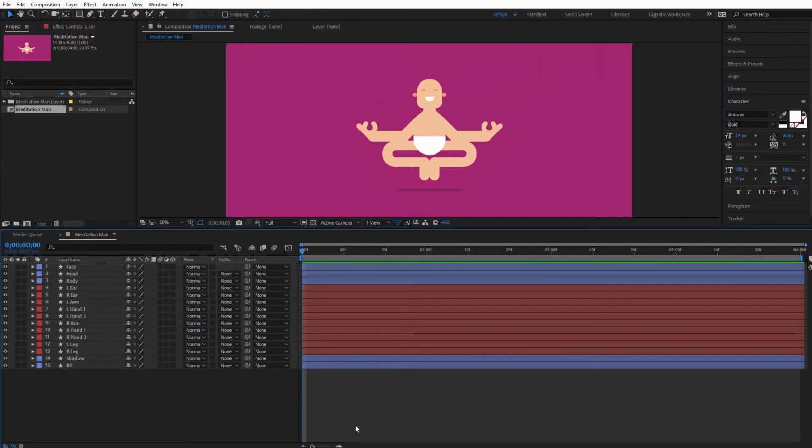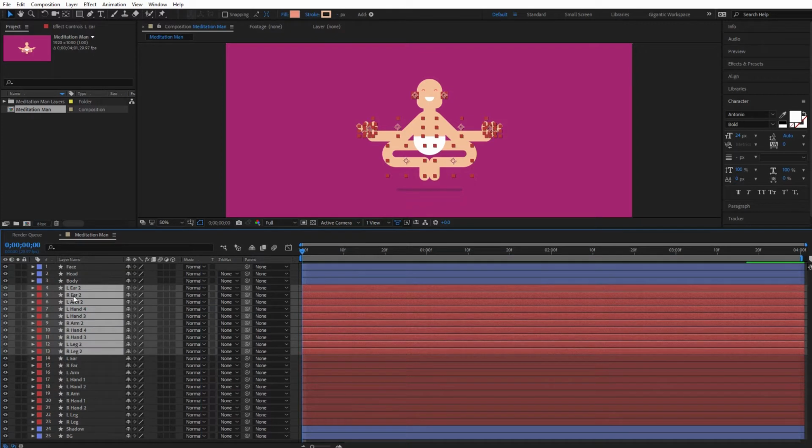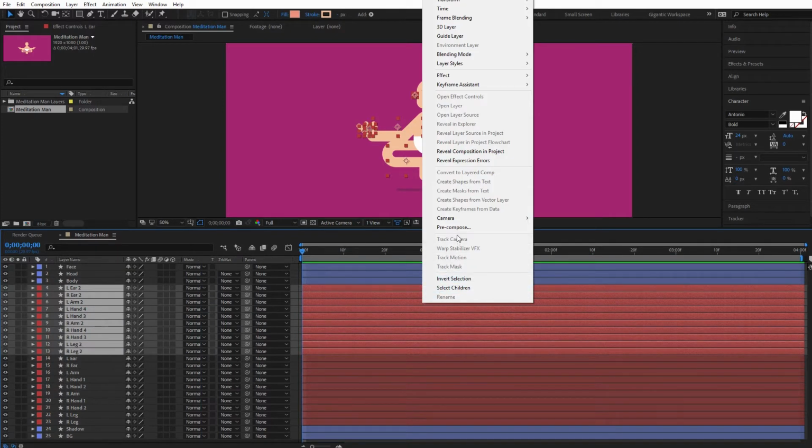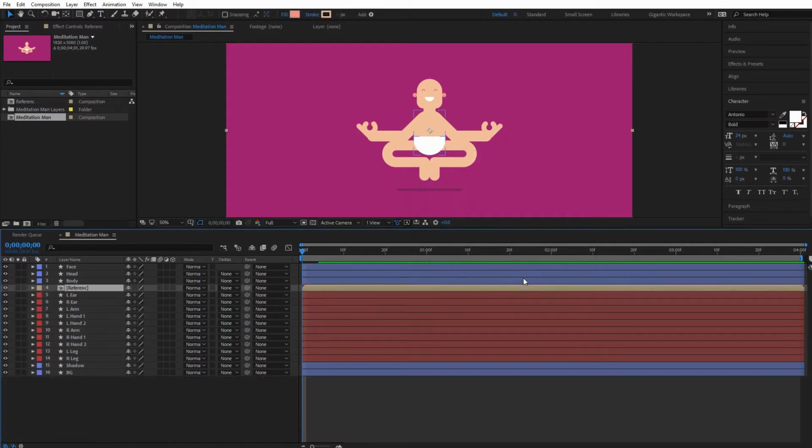Okay, cool. Okay, in the second part, I will show you how to create a rough animation from this character. So first I will select these red layers. Okay, duplicate it with Ctrl plus D. Cool. And create a composition for new layers. Okay, click with the right mouse button and hit pre-composition. The name for the composition will be reference, because I will create a reference from this layer. I will show you. Just click OK.